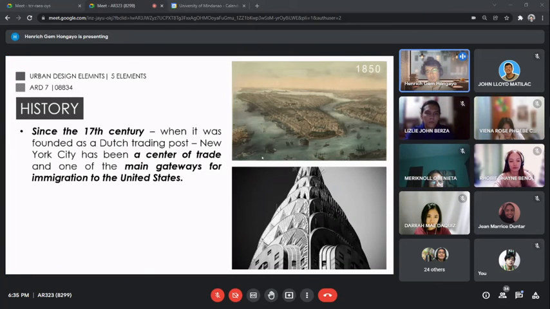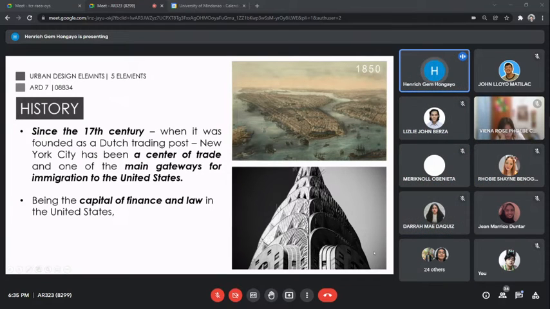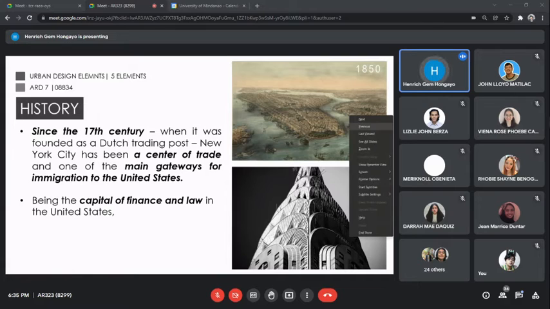And then since the 17th century, when it was founded as the Dutch trading post, New York has been a center of trade and one of the main gateways for immigration to the United States. Okay, so this is New York in 1850.